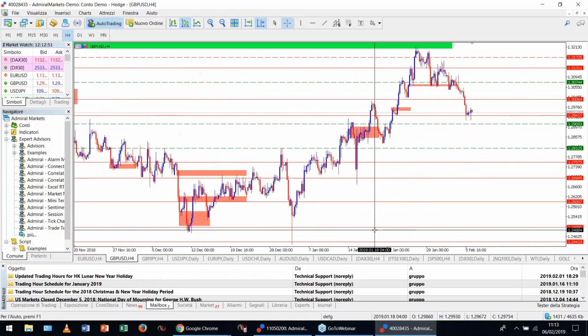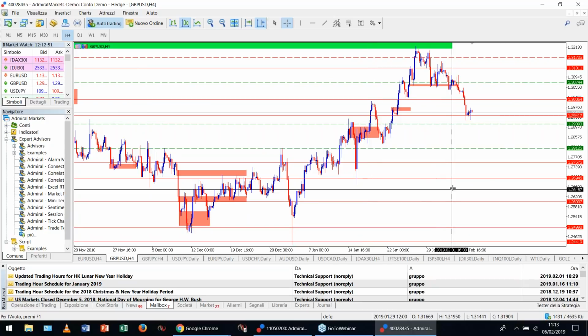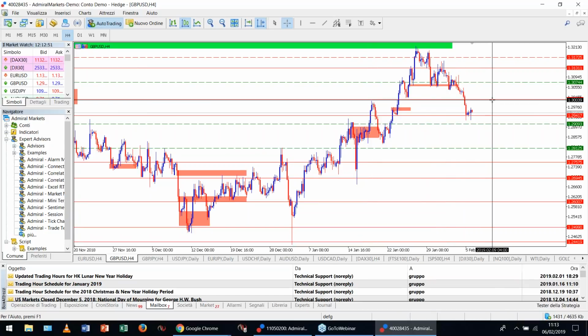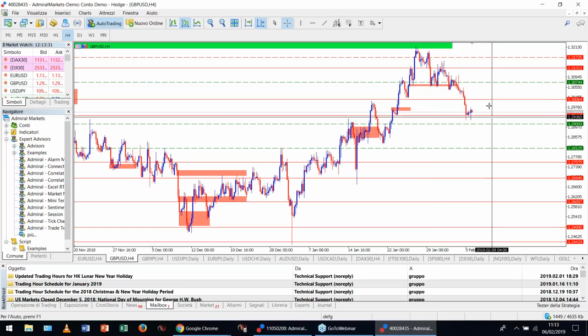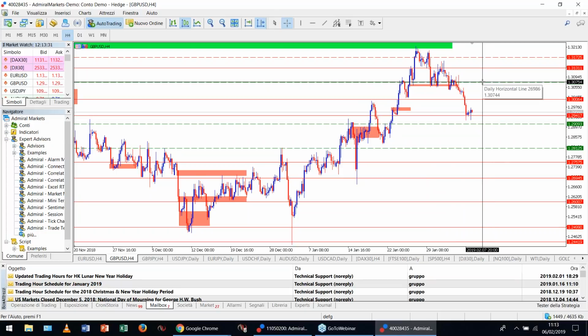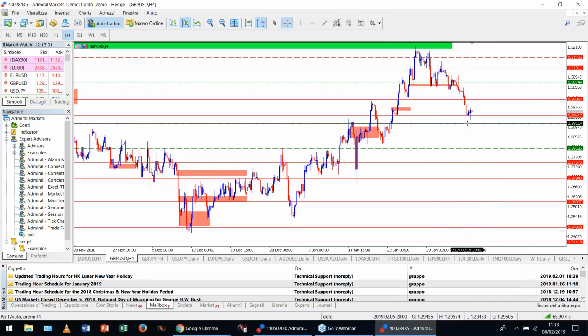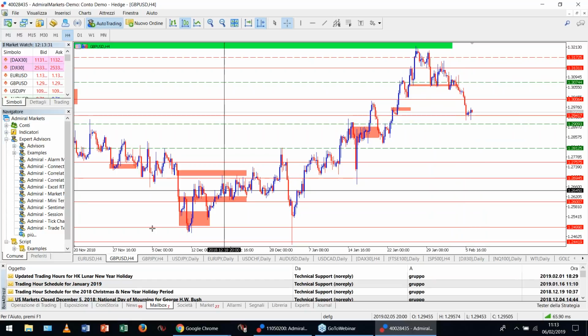So I suggest to try some long only if the price breaks at least this level, but my favorite point is this 1.3074. In this case, if the price comes to this level and breaks, we have more confidence, and we can open a better trade. But for now, the trend is bearish, and we have to wait for a strong reversal to open a buy position.